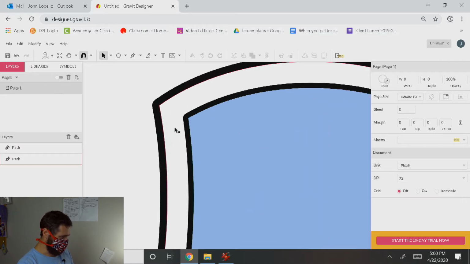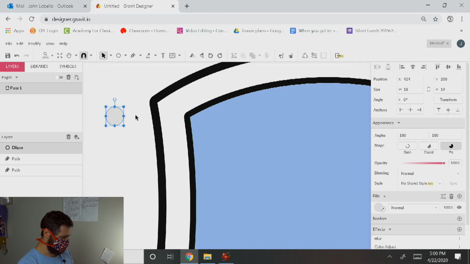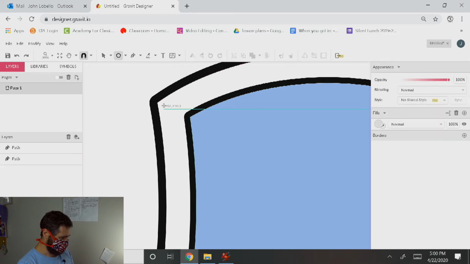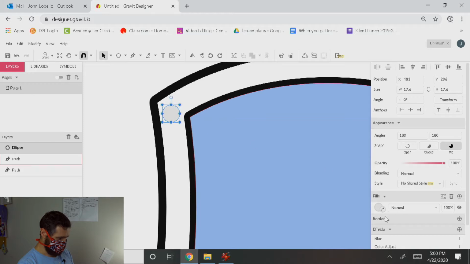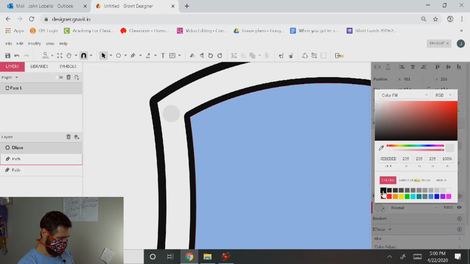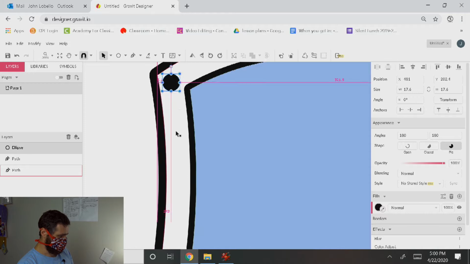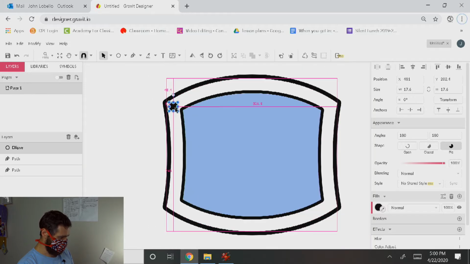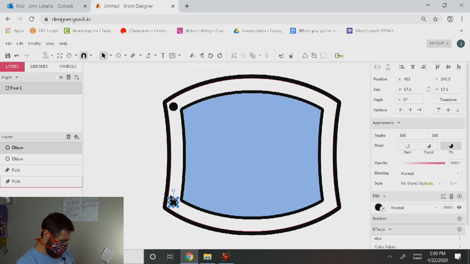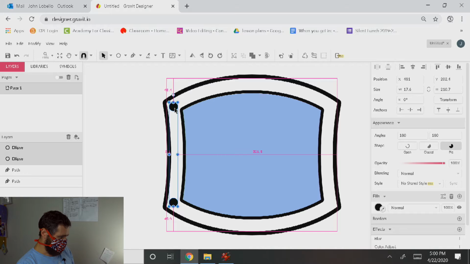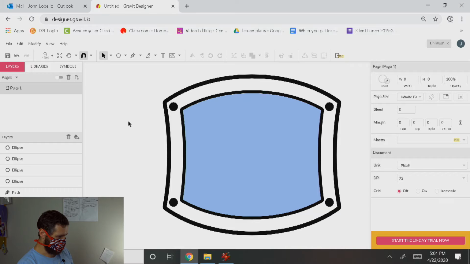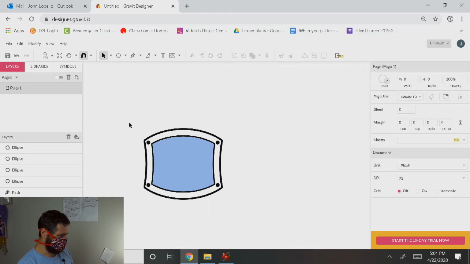I'm going to get in real close and get my circle tool. Just make sure it's set to be a solid with no stroke. Hold down shift while I make a little circle. I'll make it black, and I'll see if I can position it as close to the center between these two lines as I can. I'm going to scroll out a little bit and alt drag this down, holding shift while I do it, once again aiming for that little point in between those two. Hold alt, drag these two across, select both, and hold down shift so they're all lined up. And we have little points of contact for our face mask straps.